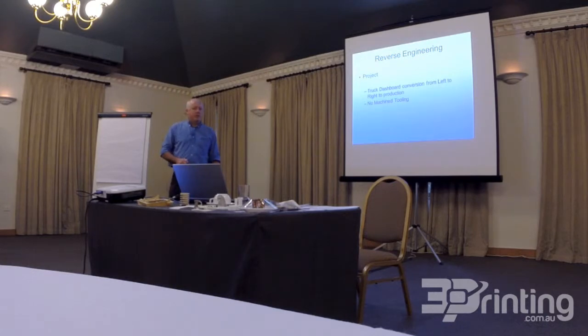The next project that I'll talk to you about quickly is reverse engineering of a truck dashboard. We like to be challenged when we get into jobs. So when one of our customers said, can you take the inside of a truck, scan it, reverse engineer it, 3D print it, and make patterns for casting? As a process, I said, well, theoretically, yes. I'm going to have to stop doing that, but I said theoretically, yes, we can do that, and it was one of those cases of, yes, we can do it, so let's have a go at it.